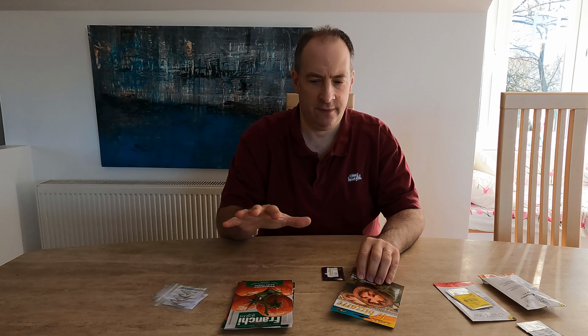We usually have some of the dark fruited sorts. I haven't grown a dark fruited tomato that we didn't like. So they would be things like Black Russian, Black Crim, Cherokee Purple, and all of those have a really fantastic rich flavour that we like. So we've got Black Crim again this year.